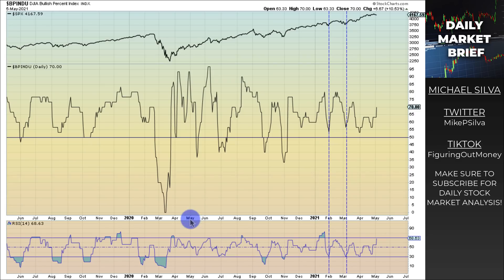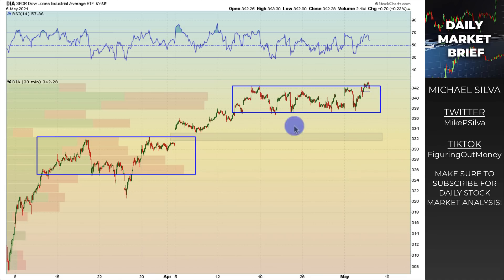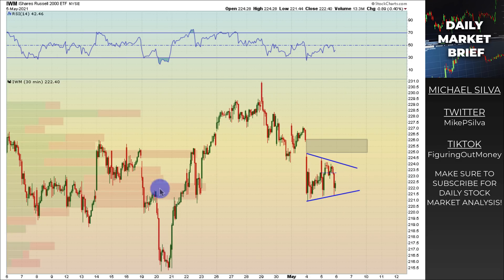Looking at the Dow Jones BP chart, we are moving into a little bit of overbought territory, which suggests it may play out more to the downside. But we need a confirmed break below the 337 range to understand that this could be an area of distribution. We are not there at this particular point in time.